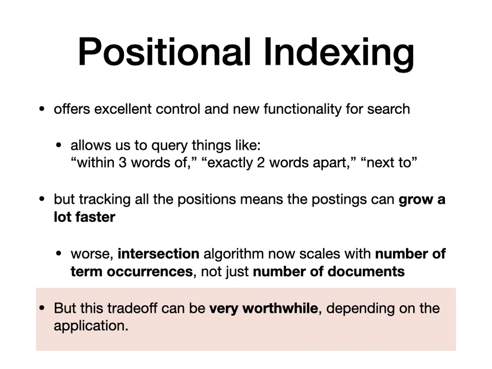It also makes the intersection algorithm a bit more inefficient. So instead of just scaling with, again, the number of documents that will drive a normal term index search, right? Let's say any given term occurs in 10% of all documents. Well, if I have 10 trillion documents, it's still 10% of 10 trillion.